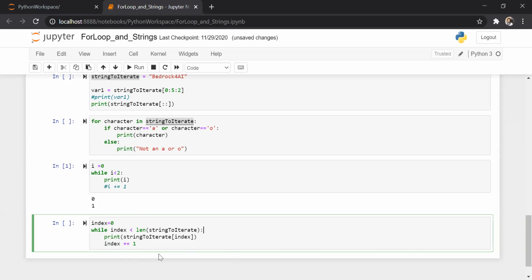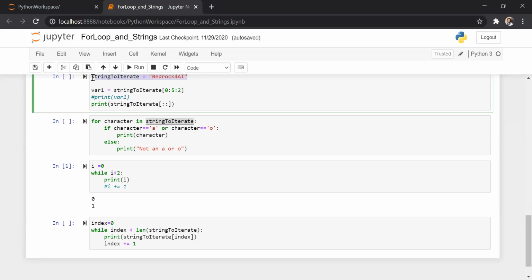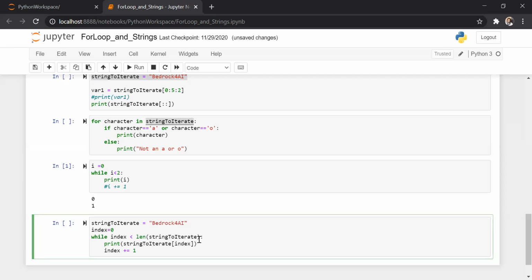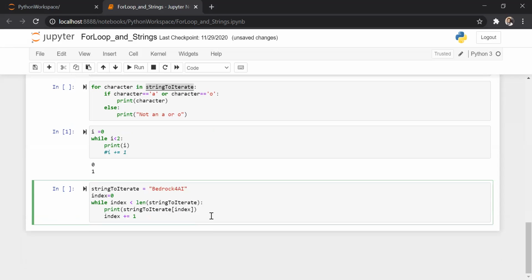Ma'am, SNT. Sorry, could you repeat? This is the string, this one here. What would be the output of this program? Ma'am, B and E. Why only 2 characters? It'll print the complete string, right?